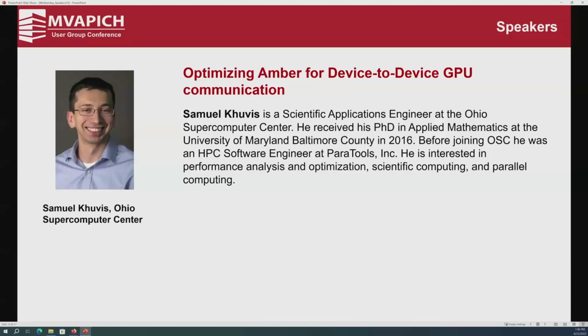Our next speaker is Dr. Samuel Khuvis. He's a scientific application engineer at the Ohio Supercomputer Center. He received his PhD in applied mathematics at the University of Maryland, Baltimore County in 2016. Before joining OSC, he was an HPC software engineer at Paratools. He's interested in performance analysis and optimization, scientific computing, and parallel computing.